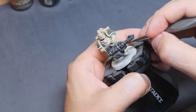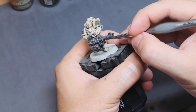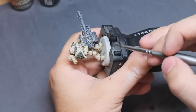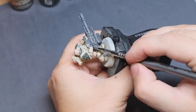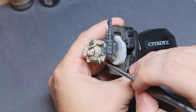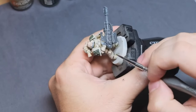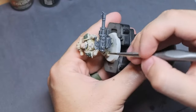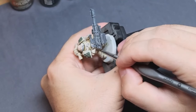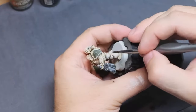For me, I do make a couple mistakes here and there. I just don't mind if it's a little off. You can also use that same spot for weather damage. I do some weathering later in the video, and I could just cover that up with the brown as if paint chipped away from that one spot. But for me, if it's not too noticeable or not in a huge place, I'll just let it slide. I don't mind.